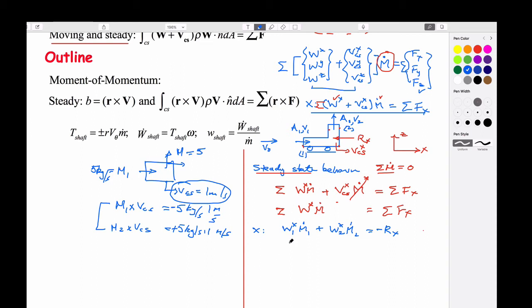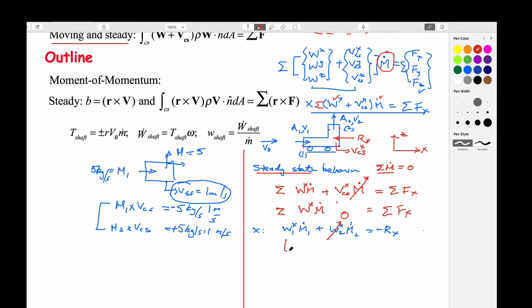So usually you can get away with using this. So I'll get rid of that later. So if we look at these, the velocity of W2 in the x direction, by definition, across here, is 0. There's a mass flow rate coming across here, but the velocity in the x direction, which is what this is, is 0. And then we have to figure out exactly what this relation is.